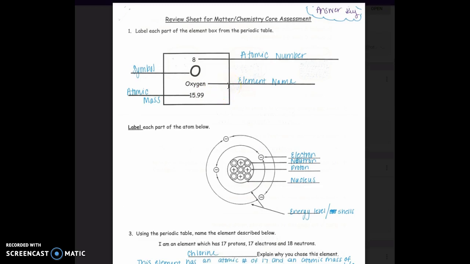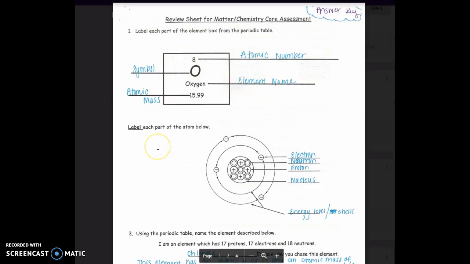So I have a feeling she's going to give you something like that. And you're going to have to write atomic number, symbol, element name, atomic mass. Okay. So there's the atomic number at the top. Think of it like a sandwich. Atomic number here, atomic mass here. So the number, the mass, and then symbol and element name in the middle.